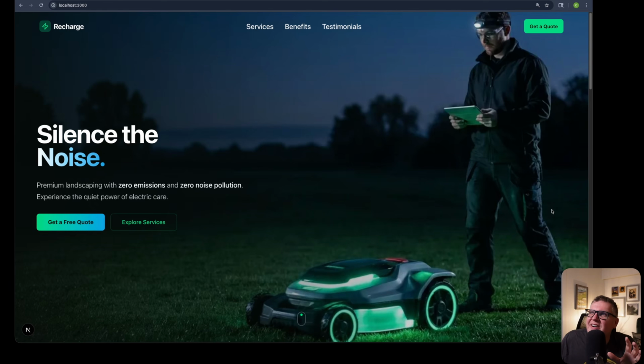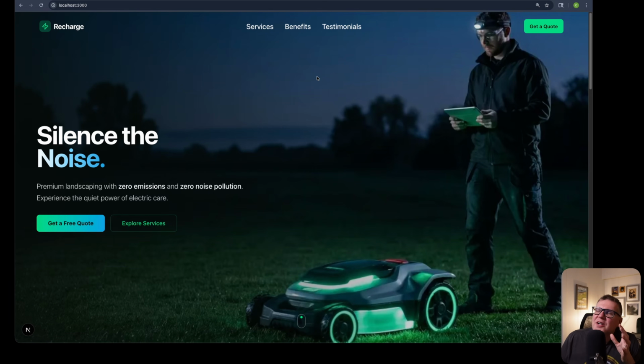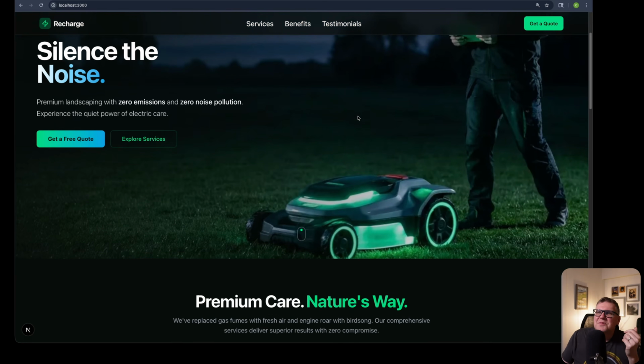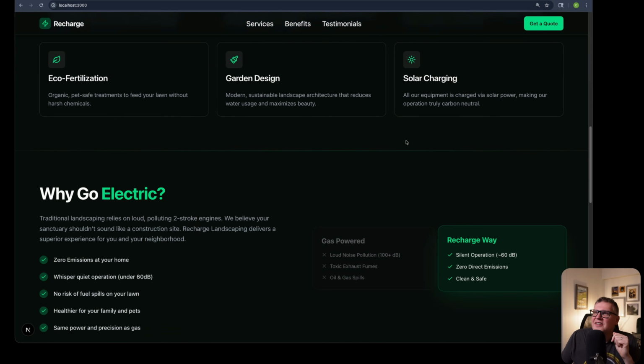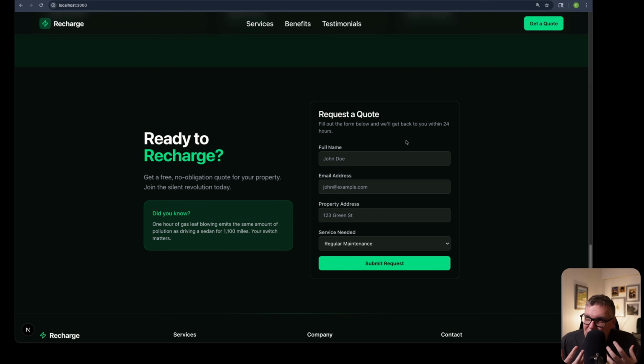I like this one way better. This is my kind of mowing. That skill update did a great job. This looks much better to me. This website and application is starting to really come together. It's starting to look good. So at this point, I really want to deploy it somewhere where I can share it with other people and get their opinion. I want to do that using DigitalOcean's App Platform.